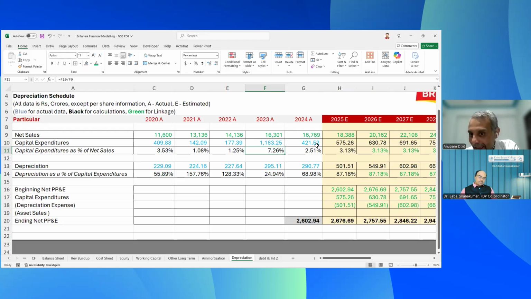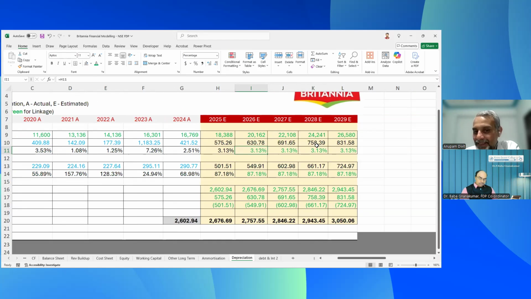But when we do modeling, we do not assume that the capital expenditure in future years is going to change, right? For example, in this case, we have taken 3.13% of sales as the capital expenditure for the next 5 years, right? Now, in practice, this may not be the case. In one of the years, it may be 9%, or in another year it may be 0.5%, right? That is how the practical thing will work. But when we do modeling, we take an average. So we have figured out this is going to be the capital expenditure.